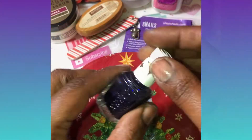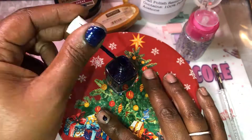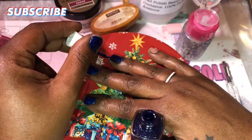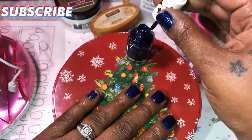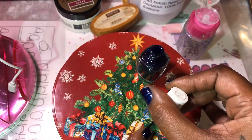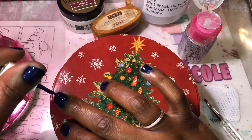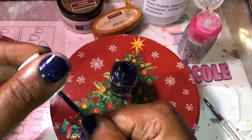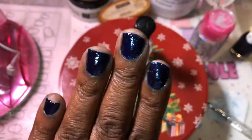Now I'm going to polish my nails with my Essie — this one is called Starry Starry Night and it is from a limited edition collection. I think this was my first time using this color. The only thing I didn't like about it was the brush — it was really skinny and the bristles were kind of flipping back and all over the place. It just took me a little longer to polish my nails to keep the brush in line; that's the only thing I didn't really like about it.